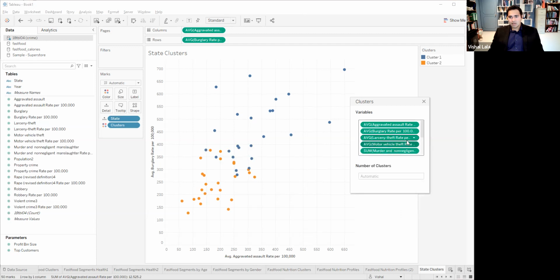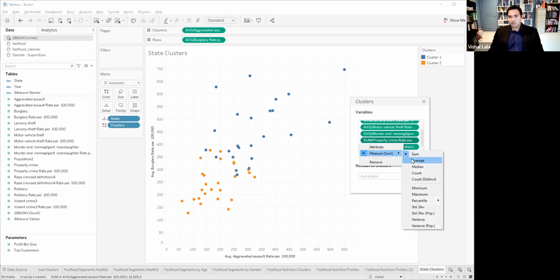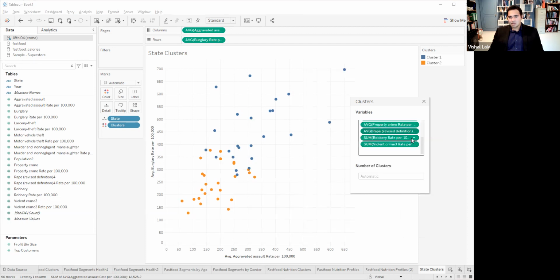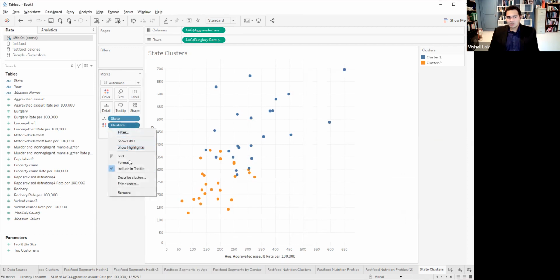We'll see then how many clusters Tableau is going to recommend to us. Because right now I have no idea what I'm expecting here in terms of clusters. So I'll go with the Tableau recommendation. Okay. Great. So I've done this for all the different crime variables. We're ending up with 2 clusters as the Tableau recommendation. Let's review the clusters, see what's in them.